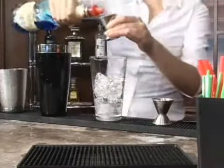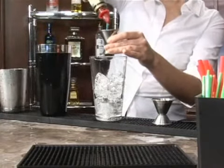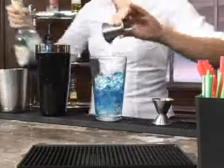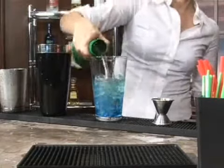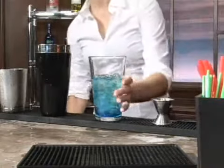Then we're going to add in 1 ounce of blue curacao, and that's going to give it that nice pretty blue color. We're then going to add a splash of sweet and sour mix, and we're going to shake this up.